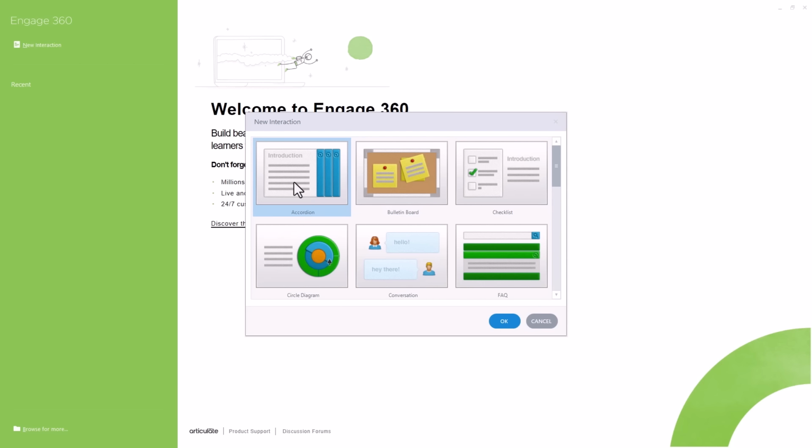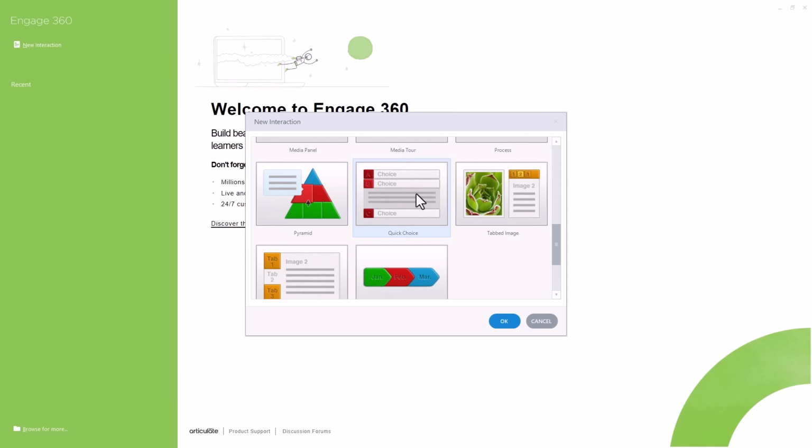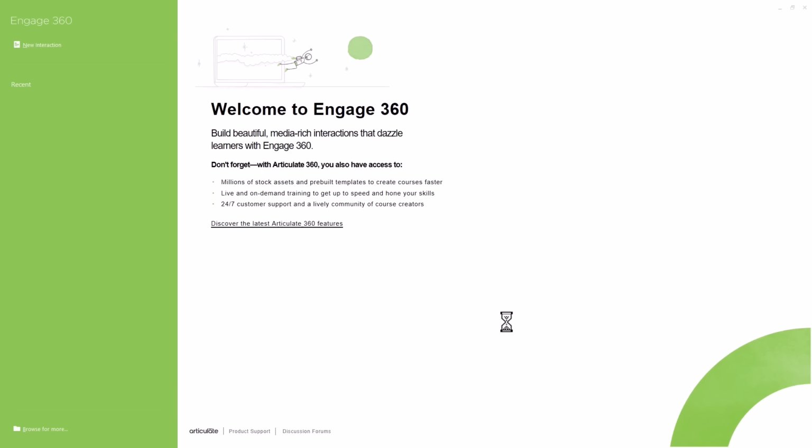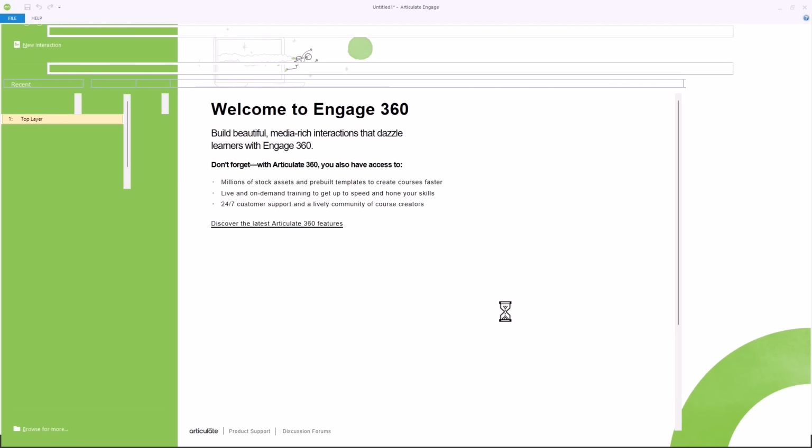For example, if we choose an interaction, for example, this pyramid, okay. It takes some time to load. Okay, here it is.